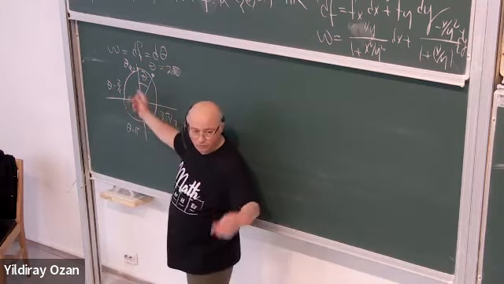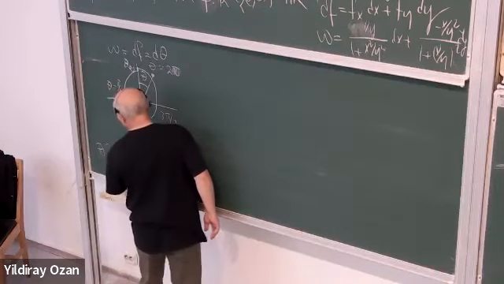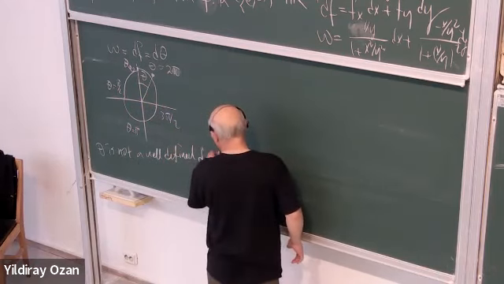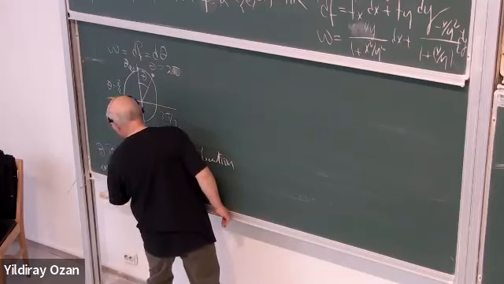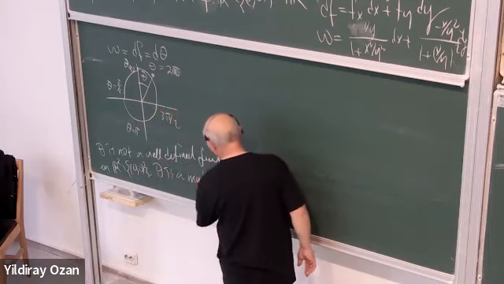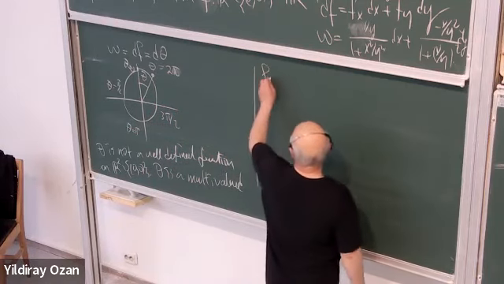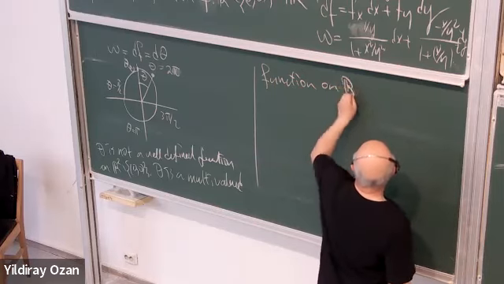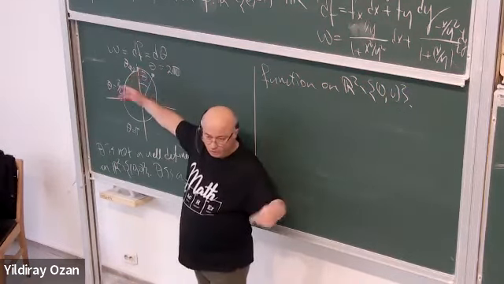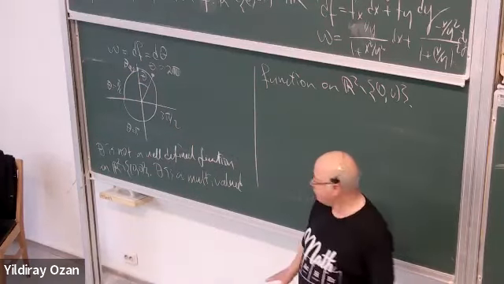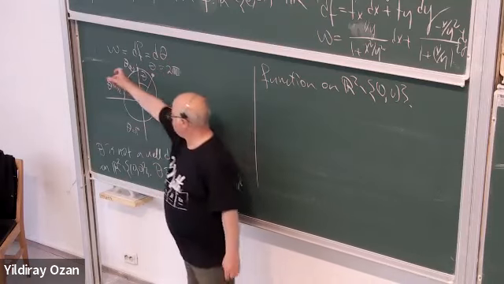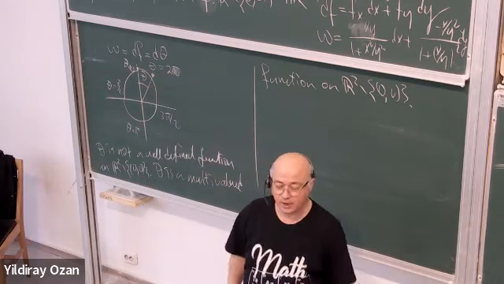It is multi-valued. Therefore, theta is not a well-defined function on R2 minus 0, 0. Theta is a multi-valued function on R2 minus 0, 0. Multi-valued because it takes many values. It takes 0 and then pi, 2 pi and so on. That's why this one form is not the differential of a function defined on R2 minus 0. Therefore, this omega is not exact.